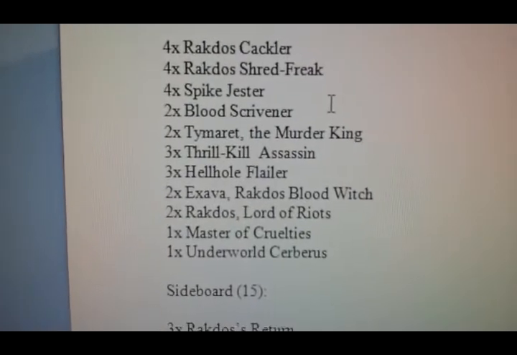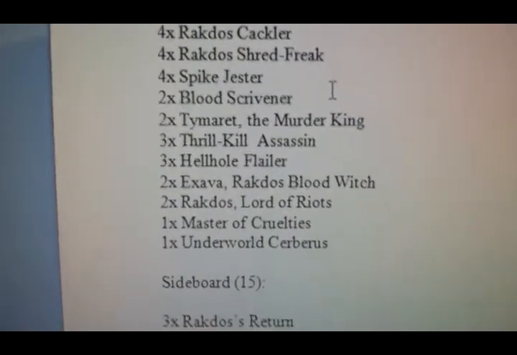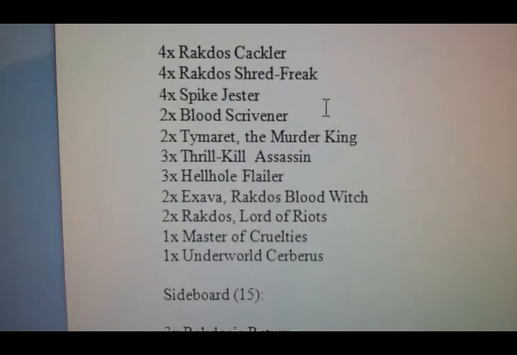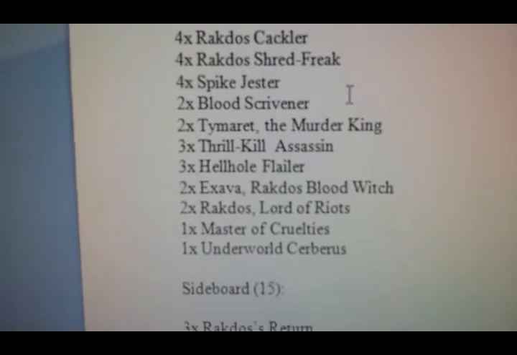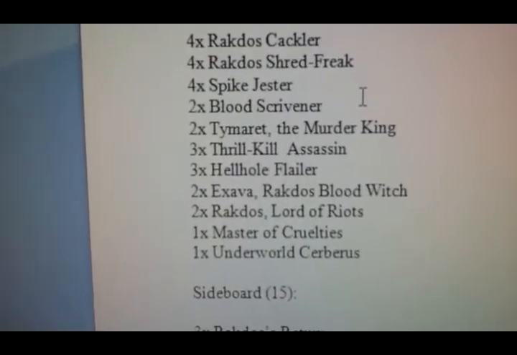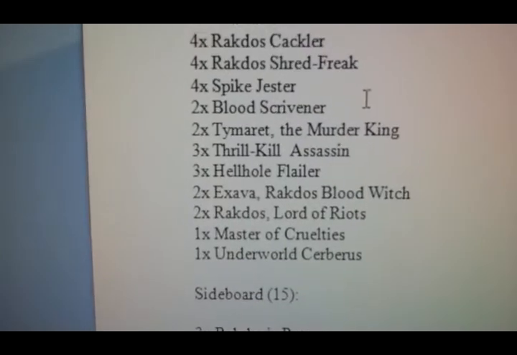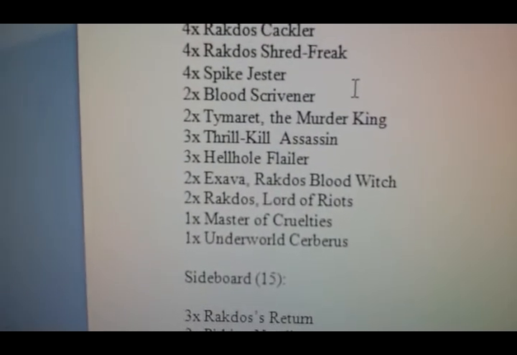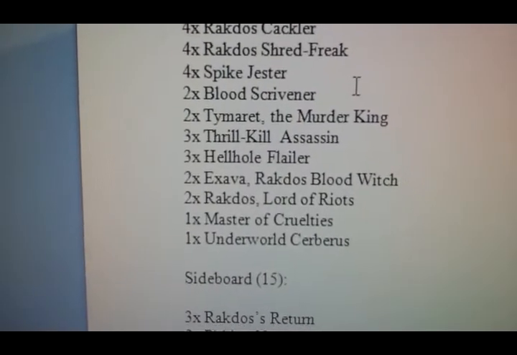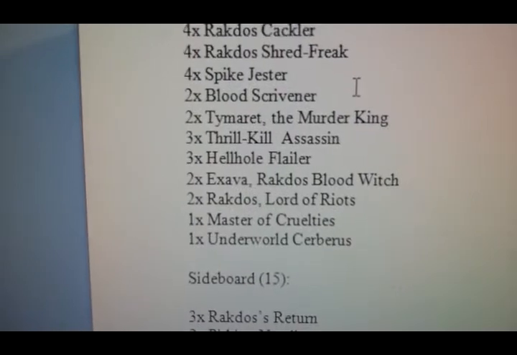Tymaret, the Murder King. This is a great new card that came out in Theros. Really underrated. Basically, for 2 mana, you can sacrifice a creature and do 2 damage. Now you're thinking, why is that good? In an aggro deck, you want your creatures. Let's say your creature's going to die, or you need to block something. You can block with it, have it actually resolve as a blocker by sacrificing it, and then doing 2 damage to him anyway. And it's really cool. I mean, a lot of combat trick potential.